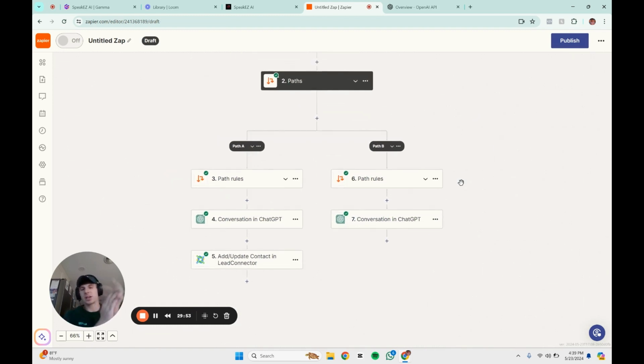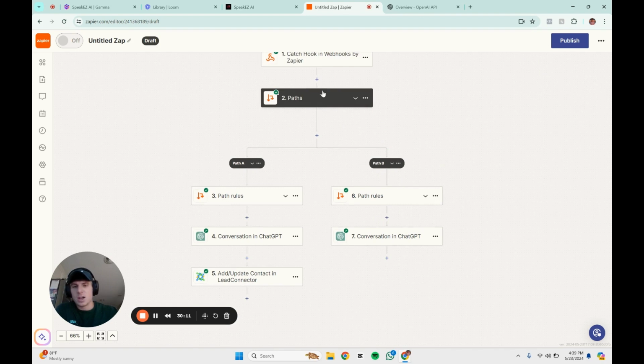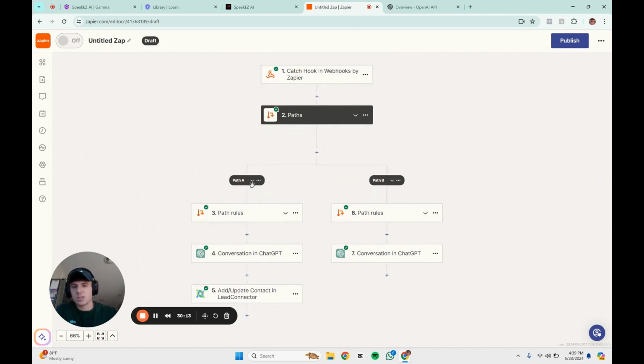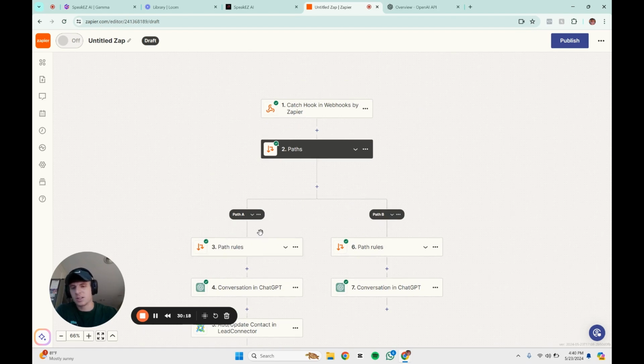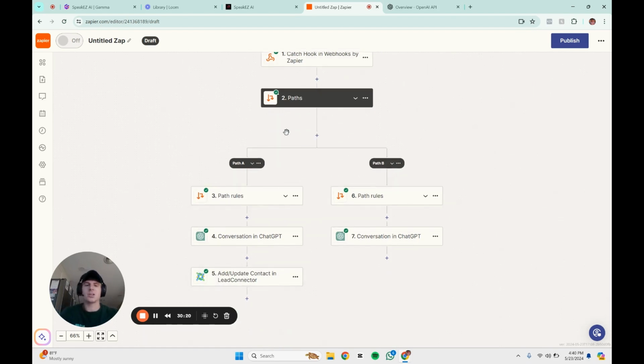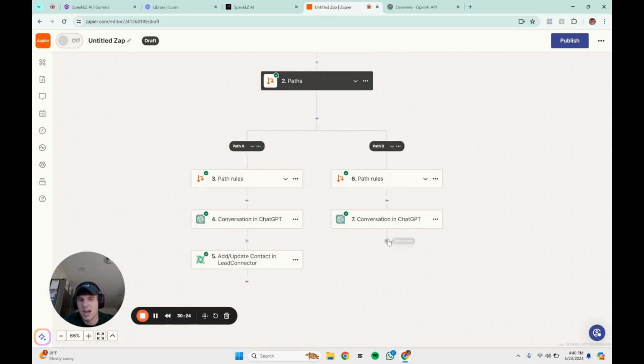This is what I was saying. If you only have one agent, whether this is the tint agent or you make this the detailing agent or the ceramic agent, you just have the second path here. This is just so we can publish it, and you may not have an agent here that you're actually running right now, but that doesn't really matter as long as this agent is working. Your tint leads, or detailing or ceramic coating leads, will come to the correct agent. I hope I'm not confusing anybody, but this is how you make it easy to add and take away new agents.